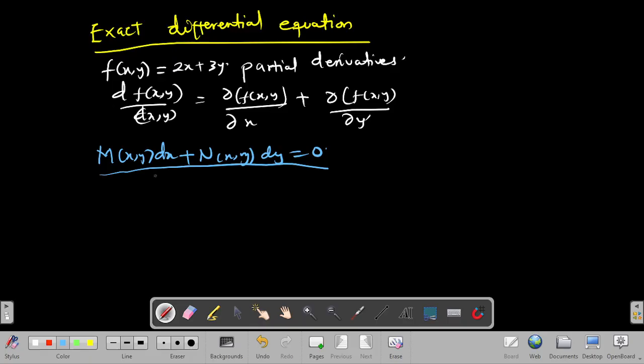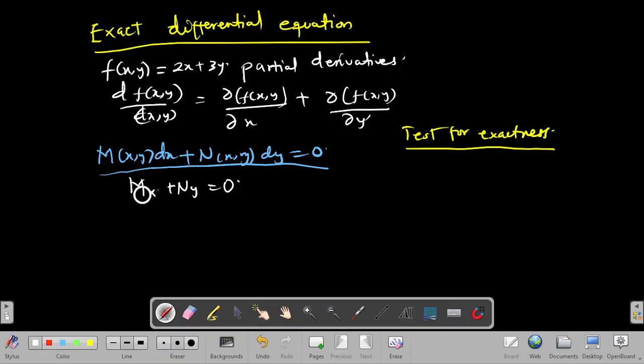But before we take a problem, we always test for exactness. So let me write this here. Test for exactness. Meaning that you have to make sure the equation is indeed exact before you proceed. How do we determine that an equation is exact? Have you seen this M? So our general form is mostly represented as M dx plus N dy is equal to 0. For the test of exactness, it says that M_y should be equal to N_x.